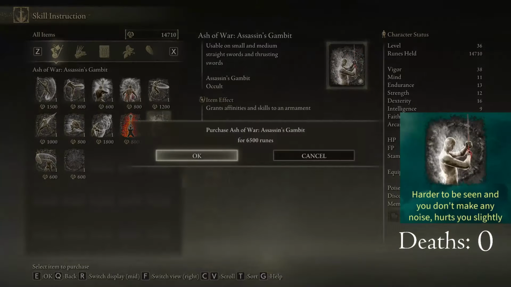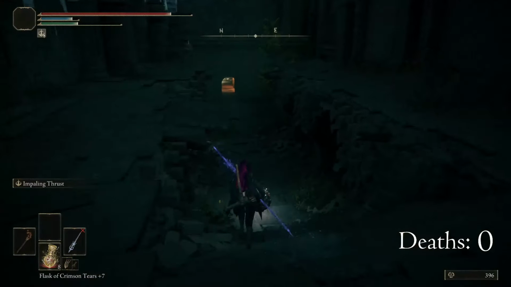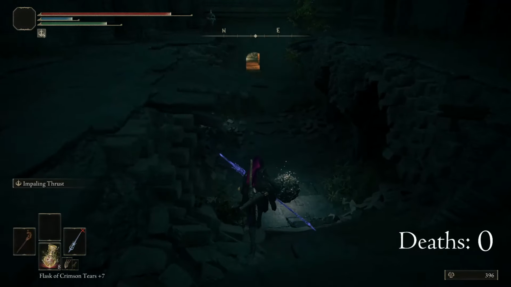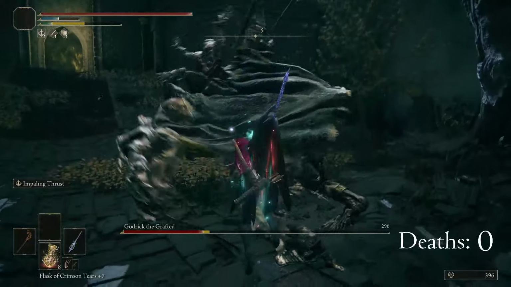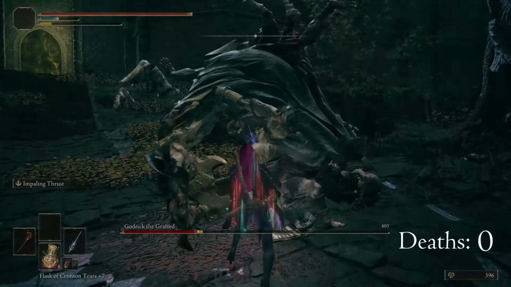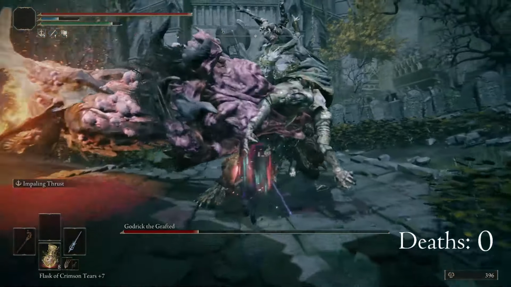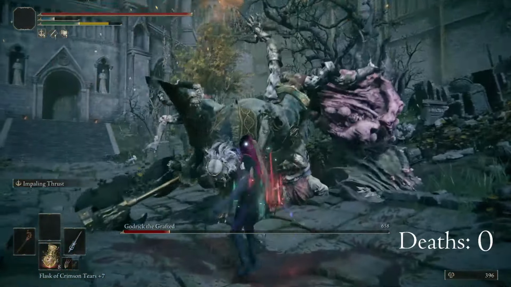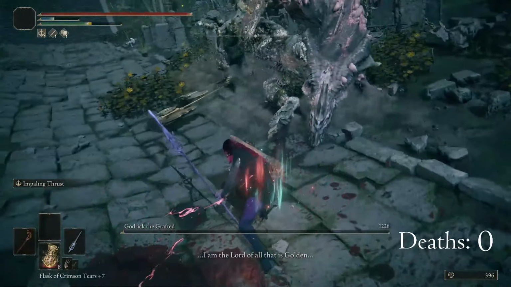Get Ash of War Gambit for stealth. Take the side chamber lift to reach where the jars are. Same deal here pretty much, except easier. Get good, Godrick.